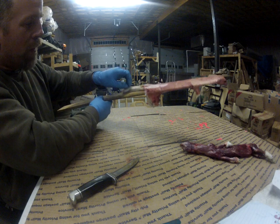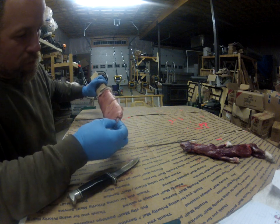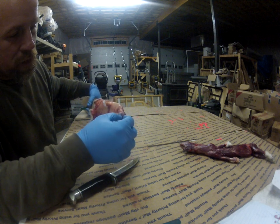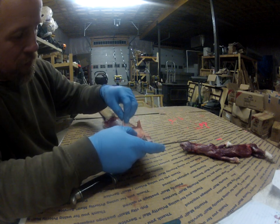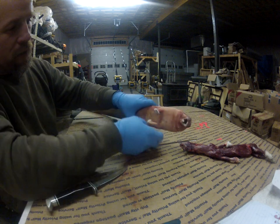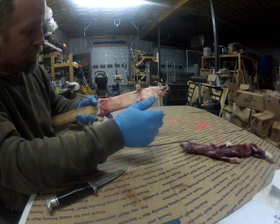That's about it. If I was leaving this guy on this board, which I may end up doing, what I usually do is try to get the head down, get the eyes and everything all even, and right through his nose, right in the very tip of this stretcher, just put a nail in there. That holds his head on there good. If the arms are really long, they don't need to be. I may take my knife and just trim them back a little bit, because you don't want them just laying down. It'll make a bad spot right in the armpit where it's drying. So as long as they'll stand up, they'll be fine.